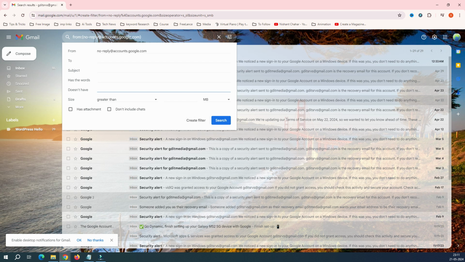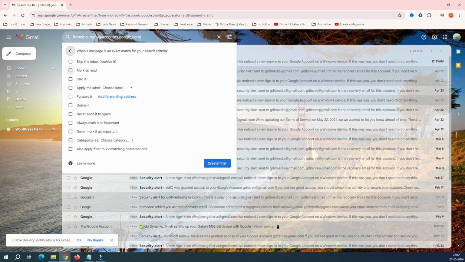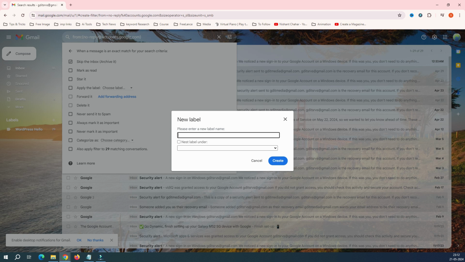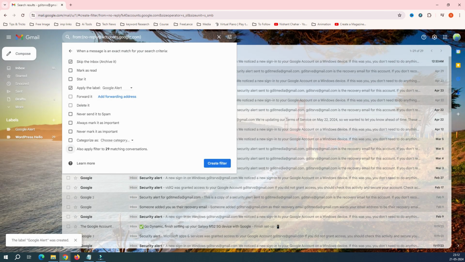But our intention is to move all the emails which I have received from this particular email address to an account alert label. So click on create filter, and again we'll select skip the inbox, archive, and we have to choose the label. We create a new label called Google Alert, and create. I also want to move all these alert messages to this Google Alert folder.